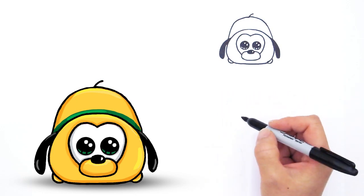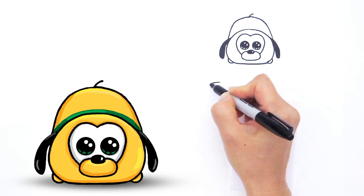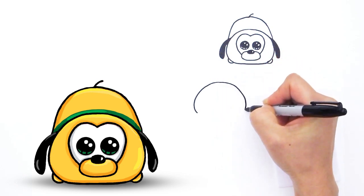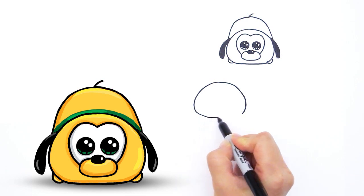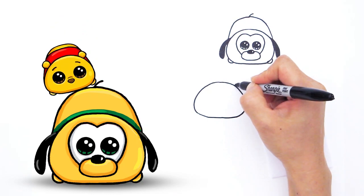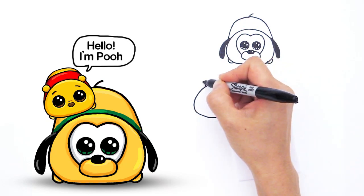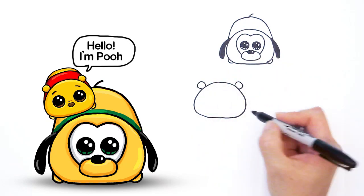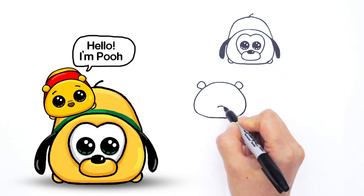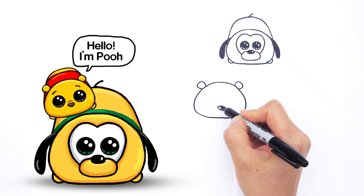So the next one is going to be Pooh Bear. So right here we're going to draw the same thing — same head. So I'm going to do it quickly since I've already shown you how to draw the heads, or else this video is going to take forever. So connect it like that. And for Pooh Bear, we're going to give him his ears on this side. Same thing, find the other side and his ears like that. And once again, find the center about right here towards the bottom — we're going to draw his little nose. So curve comes to a point like that, and shade it in.